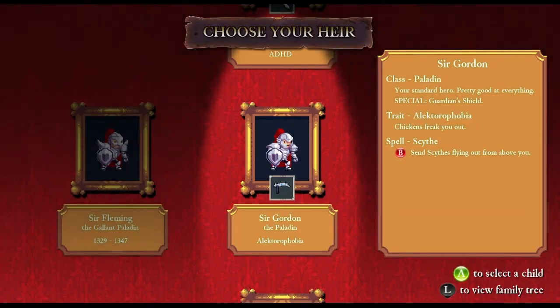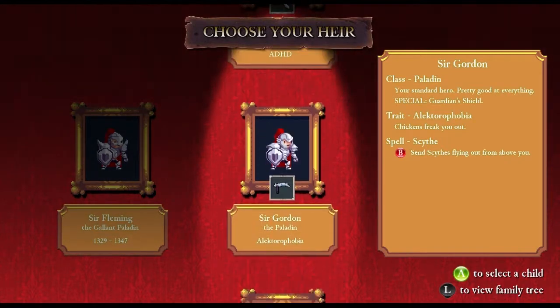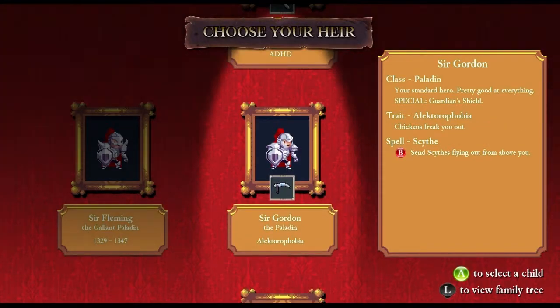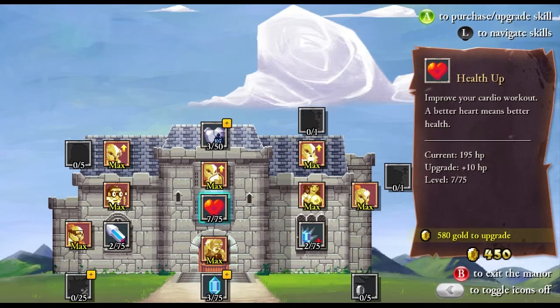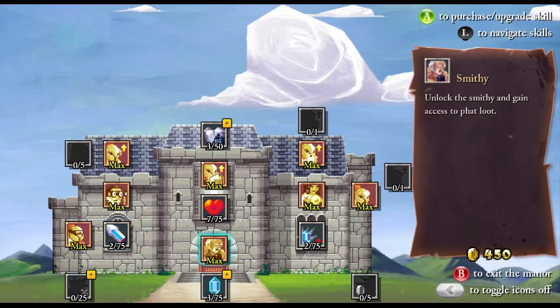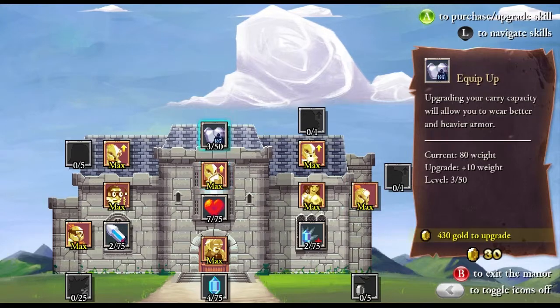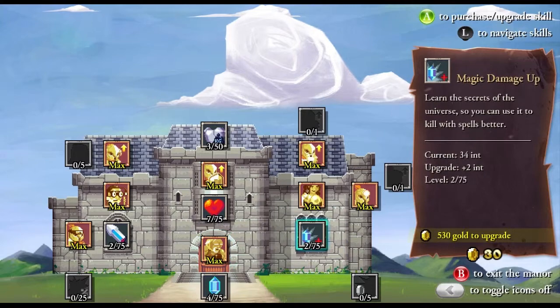Alright, so. Paladin, Archmage. So energetic, you move faster. And Blade Wall. And Lady Antoinette, the Shinobi. Go with the Paladin again. So let's see what we can upgrade. Attack up, not yet, but we'll go ahead and upgrade my mana pool. And what's that? 430 for the equip. So that'll be something to look for.